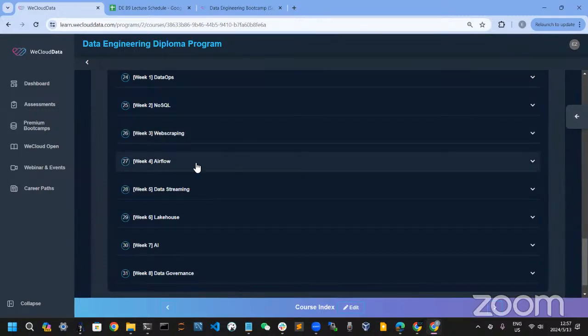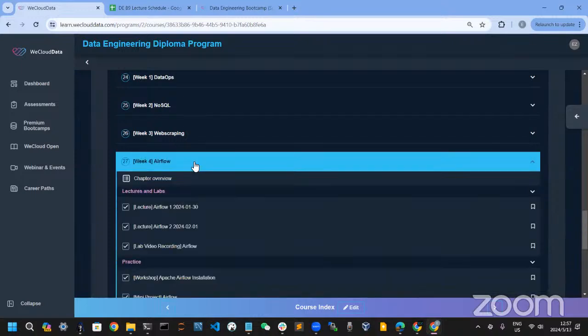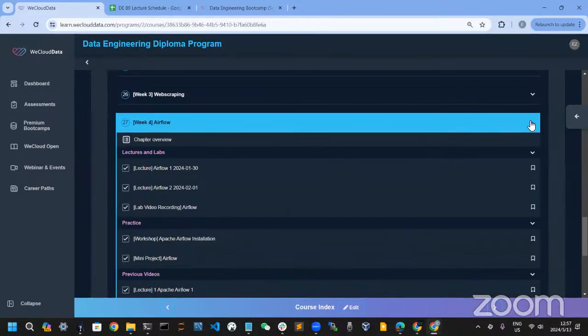And Airflow. A couple of years ago, Airflow was very popular. But these days, because Airflow is free, right? It's an open tool for data orchestration. But recently, I see fewer and fewer companies require people who know Airflow.